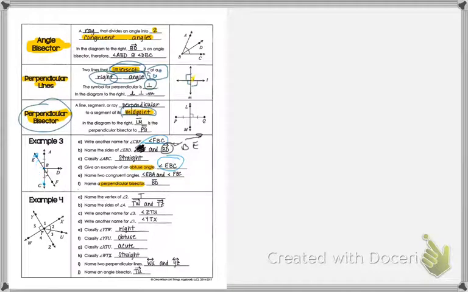Name two that are congruent angles. Okay. Notice how this angle is opposite this angle. Both of those are congruent to each other. So name it with the three letters. B is the center, so EBA is congruent to angle, and it doesn't matter how you want to do it, FBC or CBF. They chose FBC.